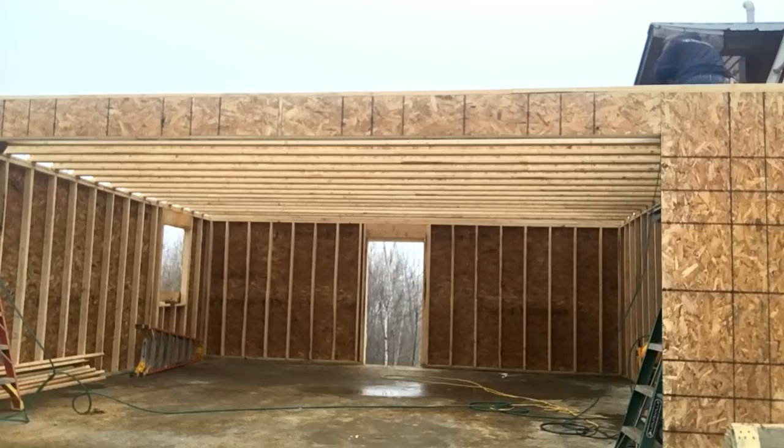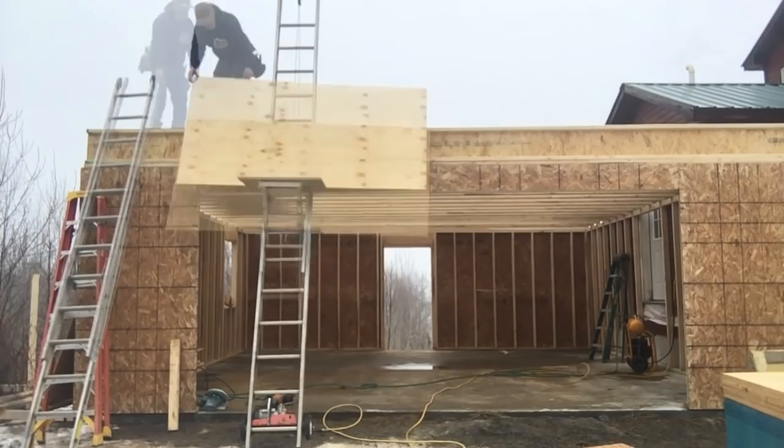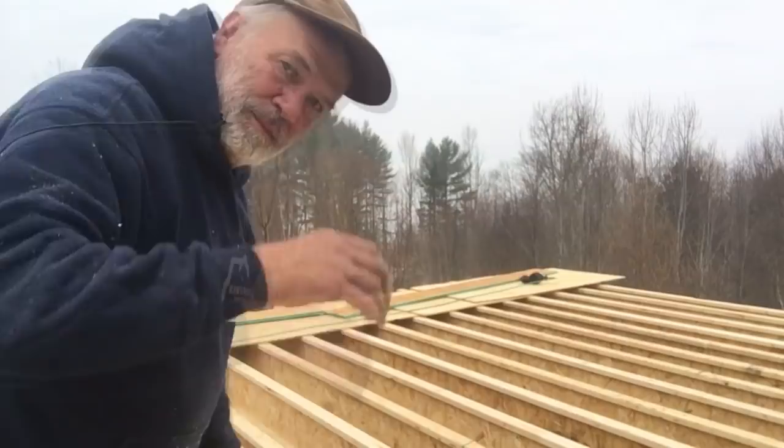We're going to run up a few sheets of plywood so we have something to stand on. Just trying to be comfortable. Rim board, here we go.